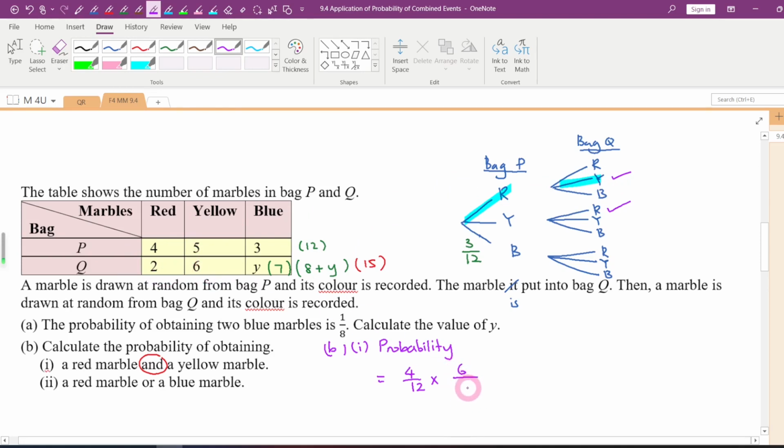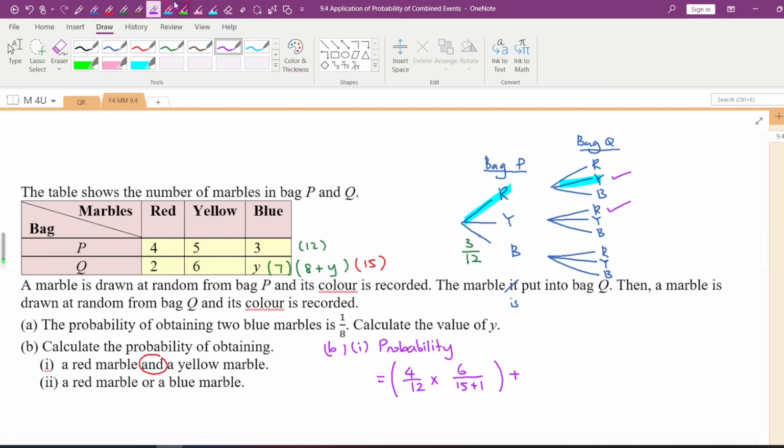And this you need to be more careful. Not 15, but 15 plus 1. Don't forget, the marbles that you pick from bag P is going to be put inside the bag Q before you pick the marbles from bag Q. So therefore here I need to plus 1. So here, why do I not write plus 1 over here? Because in this situation, the first marbles is red, right? You put the red marbles inside the bag Q, it will not affect the number of marbles of yellow color. Okay, therefore here I do not plus 1 here.